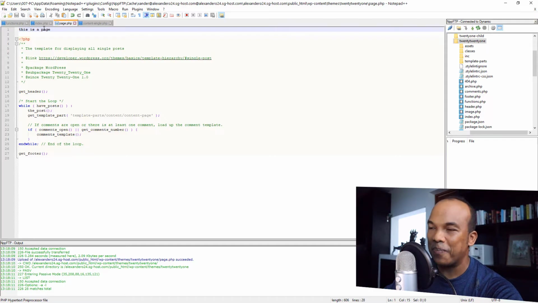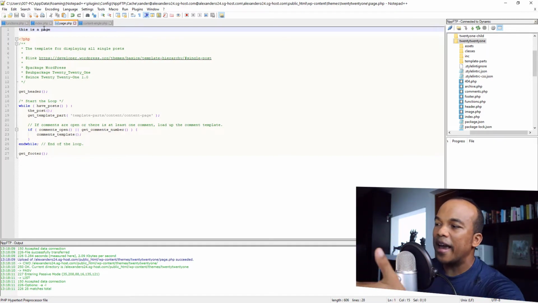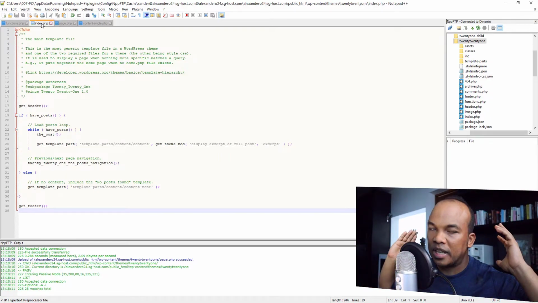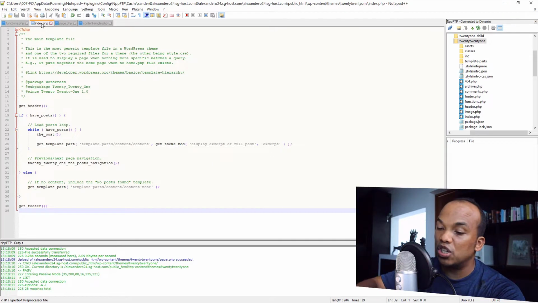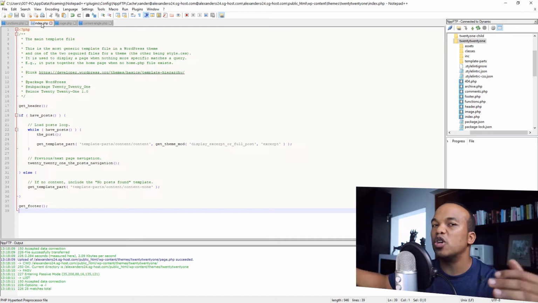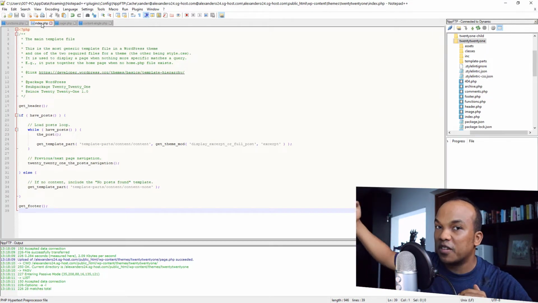Okay, so going back to the whole template hierarchy thing, if page.php did not exist in my theme, WordPress would use index.php. It's kind of like the fallback option. It's always the fallback option, whether you're displaying posts, pages, or even content from other custom post types. Index.php is always the last option if there isn't any more specific file.